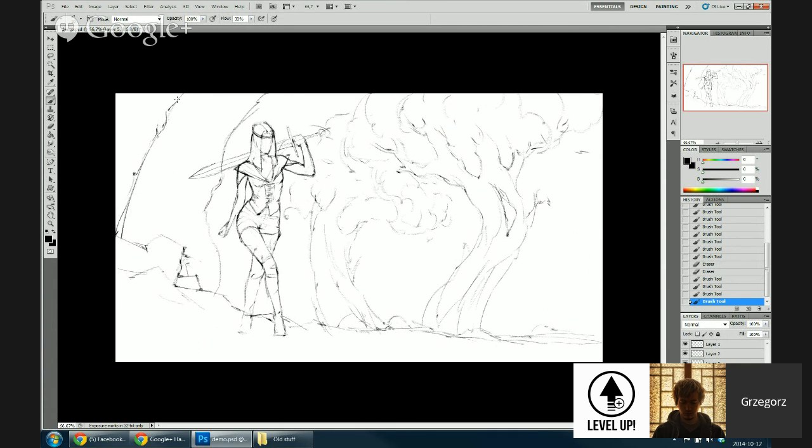And then you can just click the layer on and off to actually split your image into 3 or 4 values, simplifying it and giving yourself the chance to look at it in a broader sense. You're painting something and suddenly you turn on that layer and it looks like a really graphical black, white, and gray image, which gives you an impression of where the contrast goes and how the image functions in an abstract way.